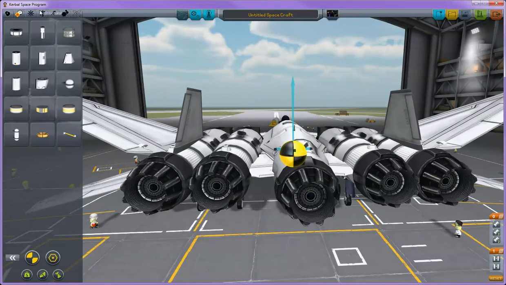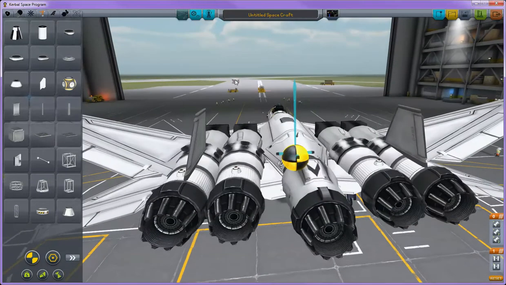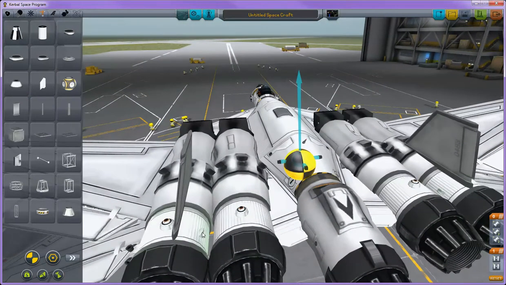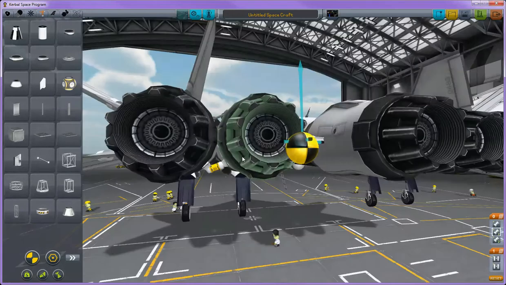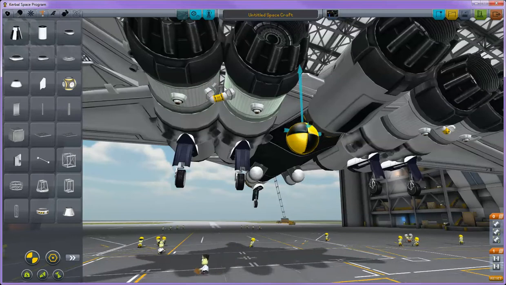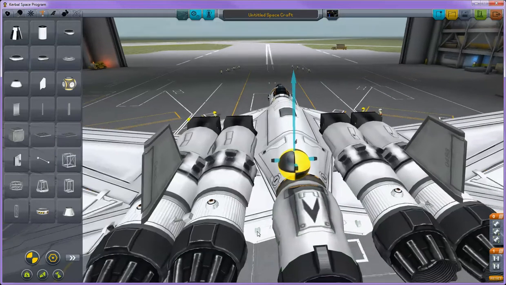So to fix that, go into the structural tab and select the struts, and then just put struts wherever you think you might have some structural instability. So I'm going to go ahead and put ones on the engines here on the top and bottom. And then also on the inner engines.